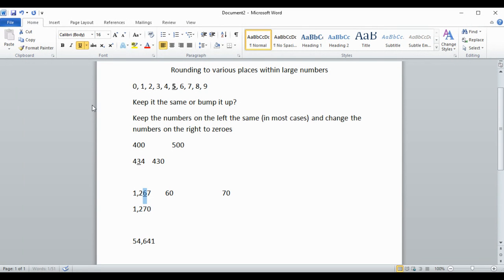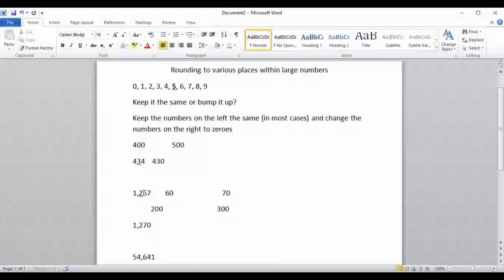Now, what if we had this same number, 1,267, but this time we want to round it to the nearest hundreds place? Well, in this case, what we're really trying to determine is, is 267 closer to 200 on a number line or 300? So if you were to take 267, where would you place it between these two numbers? Well, you're going to go a little bit more than halfway and probably place it right there. So it's closer to 300.